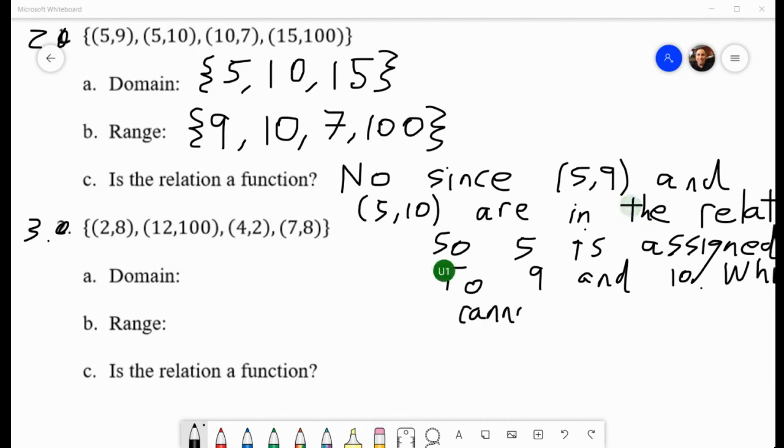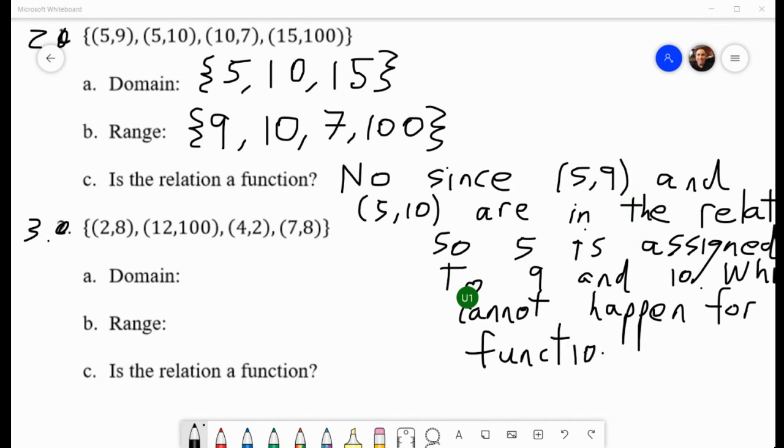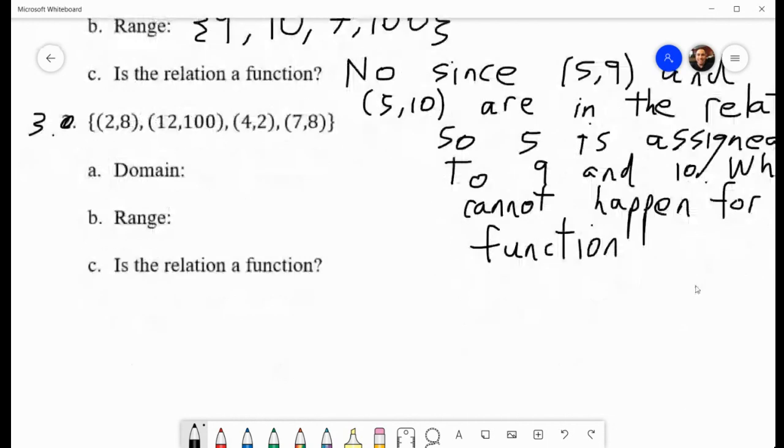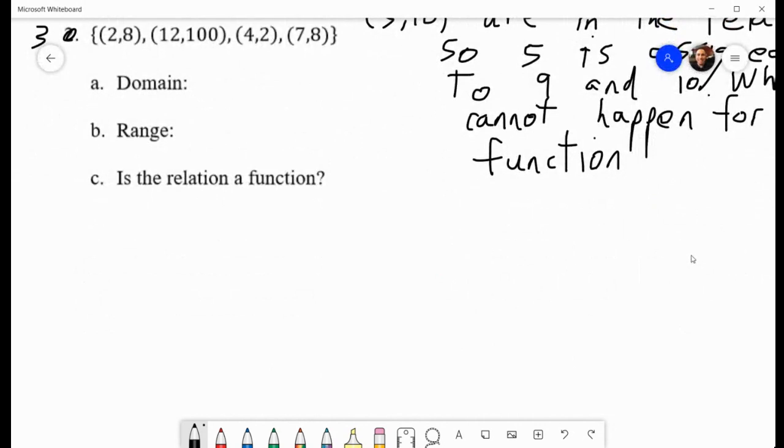Always run out of room. I always have so much to write. Oh, that's okay. Okay, so now that's what we have here. Let me just move this up for everyone. Actually, what I'm going to do here, I'm going to write it down below because I have more room down here.